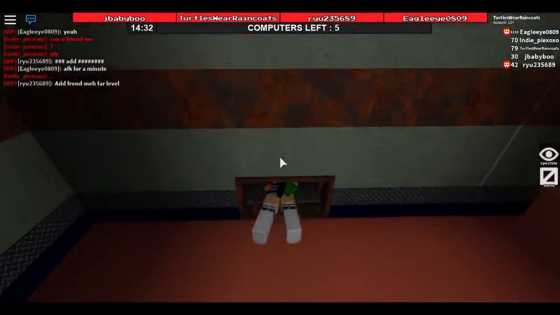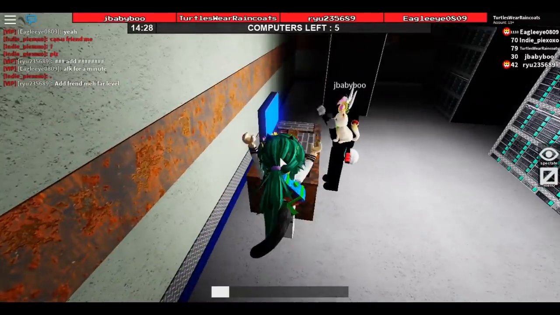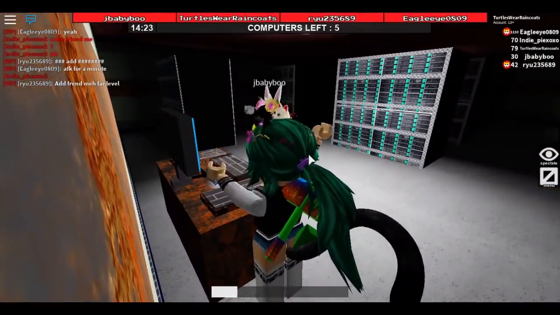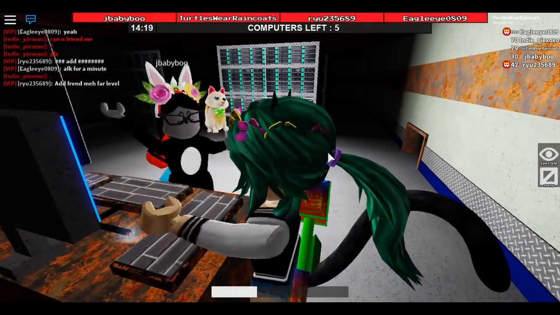Let's go in here. Let's see if there's a computer here. Yes. There's a computer here. Awesome. Okay. I hope we don't mess it up. Okay, good. We got this. We got this, girl. J Baby Boo, we got this. Yes. Hey.